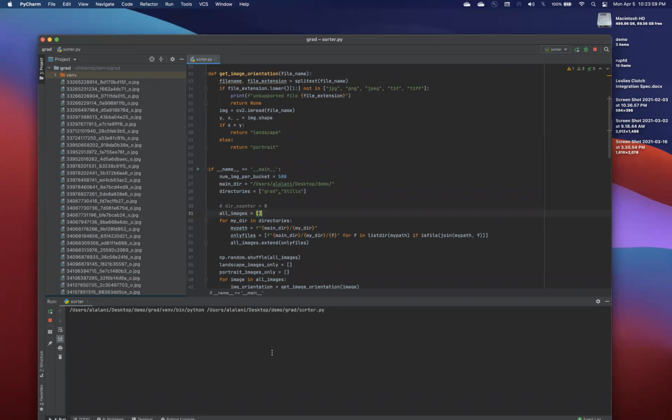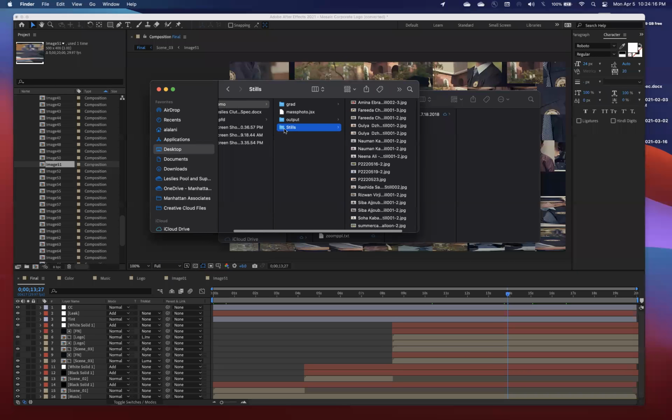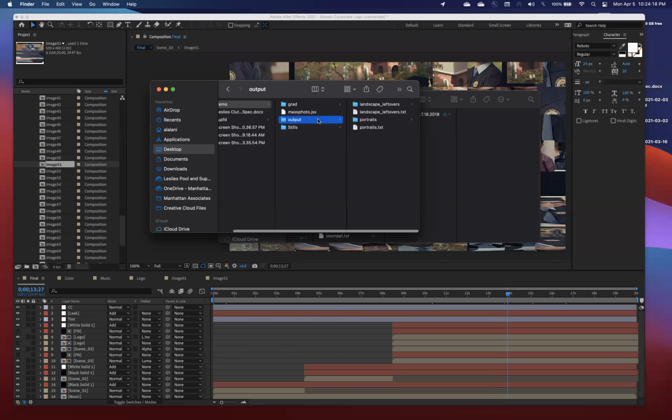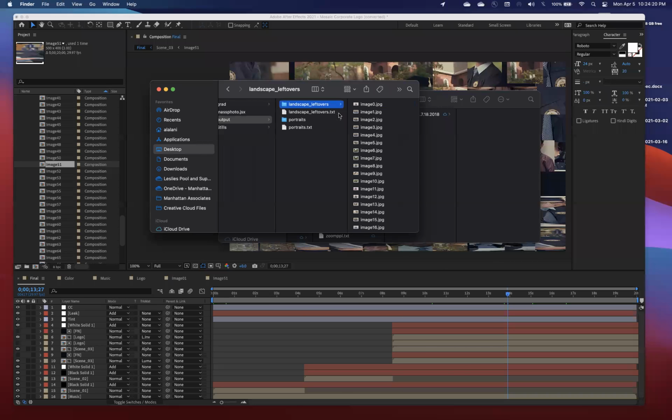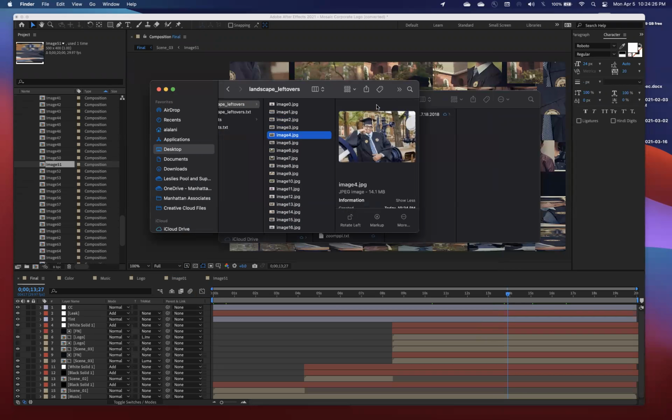Okay, started running it, and it's still running. Unsupported file, so something is not in the right extension. Number of images 31. Okay, so I found some images in the right formats. Now in this output folder, we have landscape. All these photos should be landscape, and as you can see, they're all landscape.